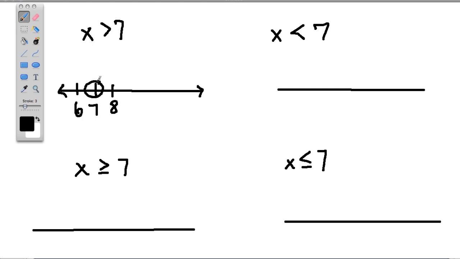The open circle means that 7 is not part of the answer. Think about it. 7 is not bigger than 7, so that can't work. Next, we draw an arrow in the direction that we need to go. We're going here to the right, because we want to show every number that's bigger than 7. And this direction to the right is bigger than 7. So this is the plot of this inequality.